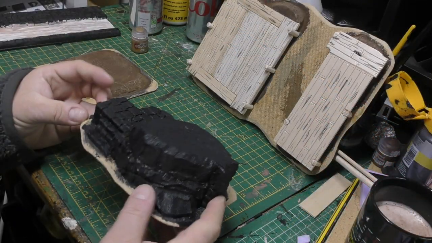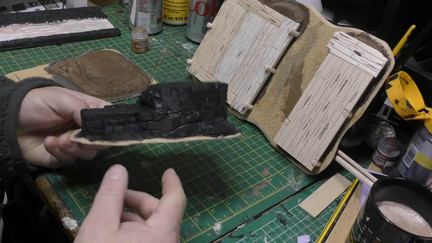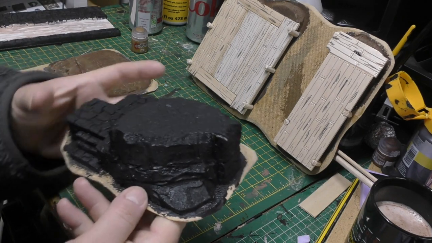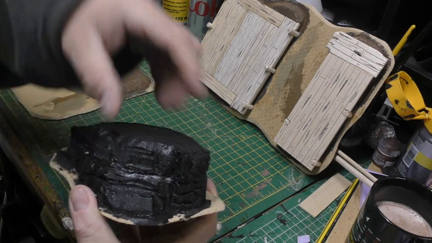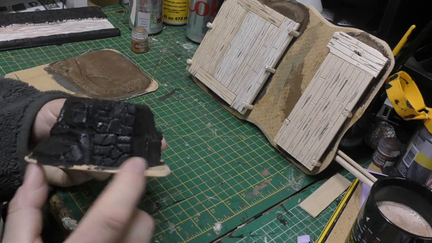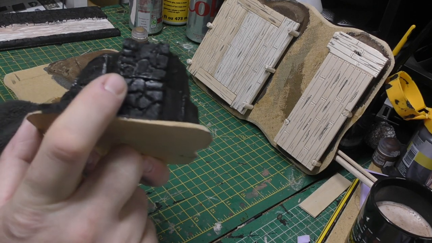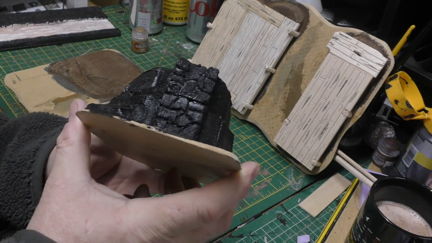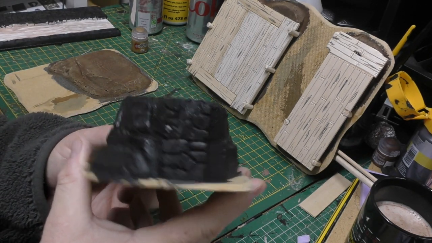This is the lighthouse base now. Steps and a little stone quayside and a little bit of rock sticking up out of the marsh, not much. Chimney support cut in this end here. Don't know how well you can see that there, because it's black on black. It's like something from Hitchhiker's Guide to the Galaxy.